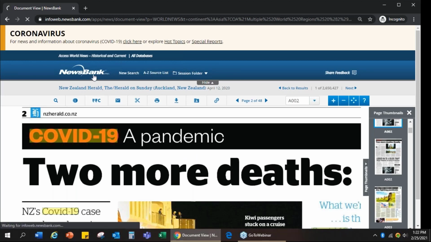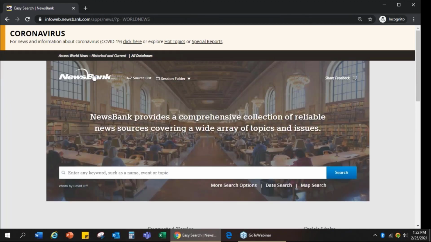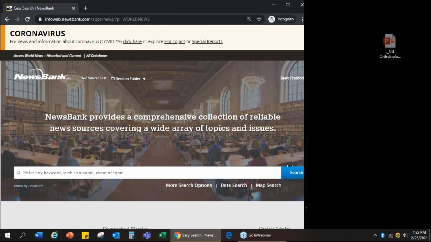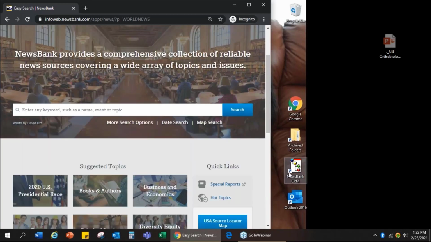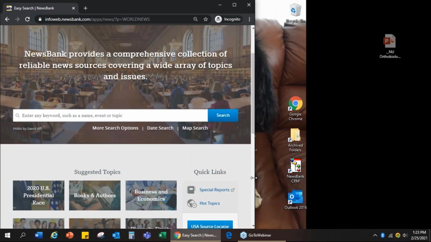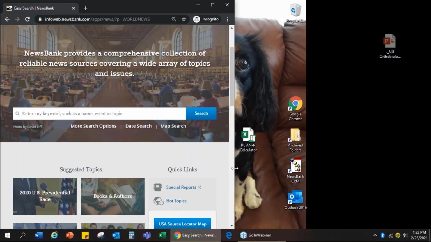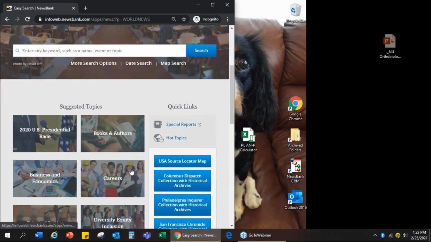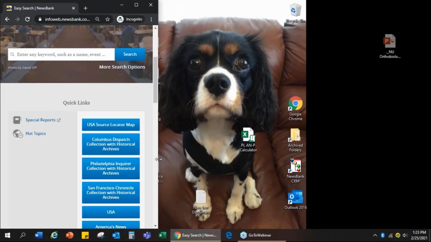And last but not least, I had mentioned the resource is mobile friendly. If you go ahead and narrow the screen down here, we're going to show you what it looks like on a tablet. So as we narrow, you can see it. This would be what a tablet looks like. It still is designed to be able to facilitate research regardless of the device that you're on, all the way down to a phone format.